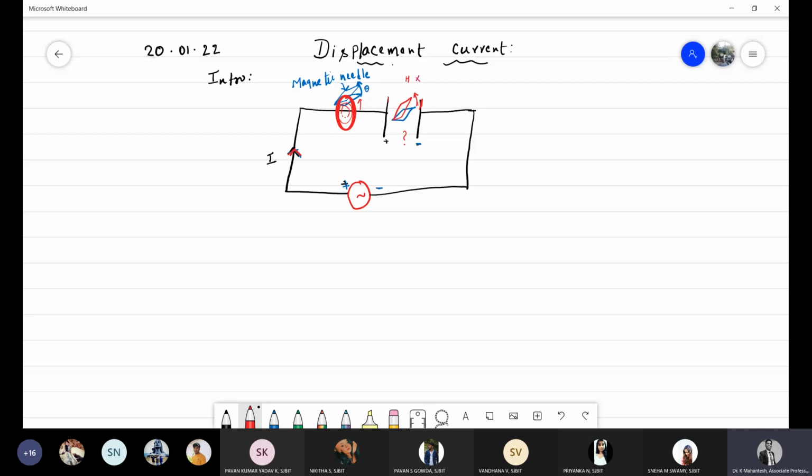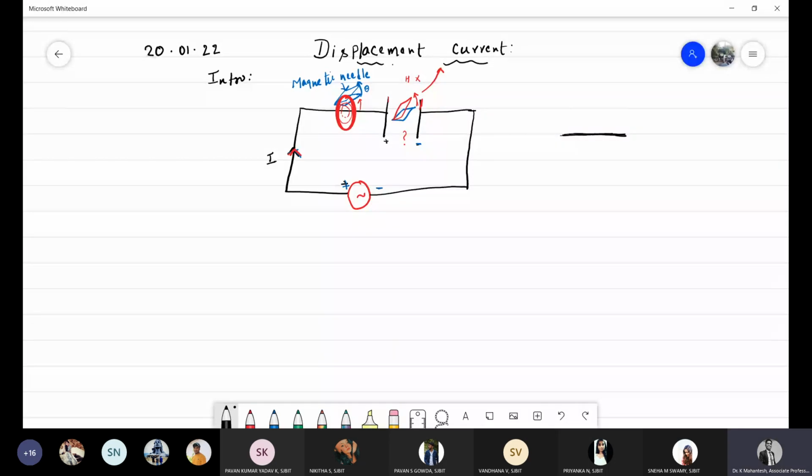So then due to what? So this led to the concept called displacement current. See, let us just go back to the basics. You have a particle, you have a mass or a matter which consists of an atom, and if you have a conductor which consists of particles of atoms, in terms of electrons, protons, neutrons and all.